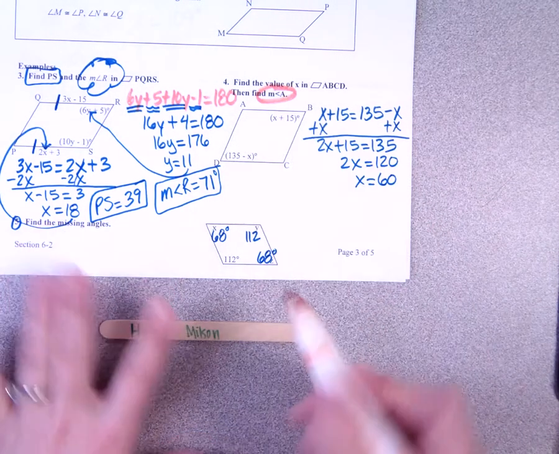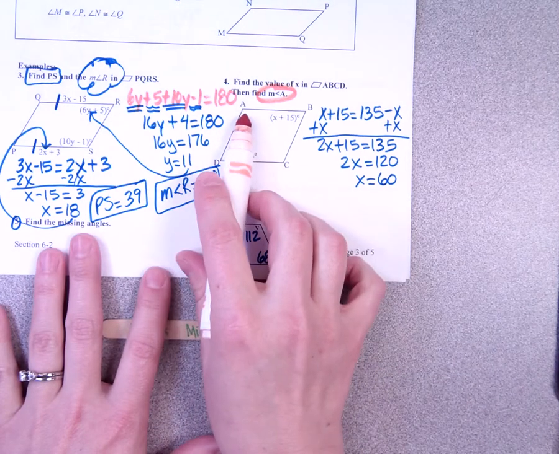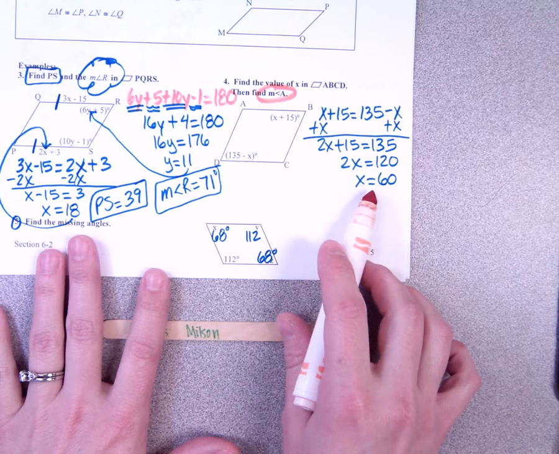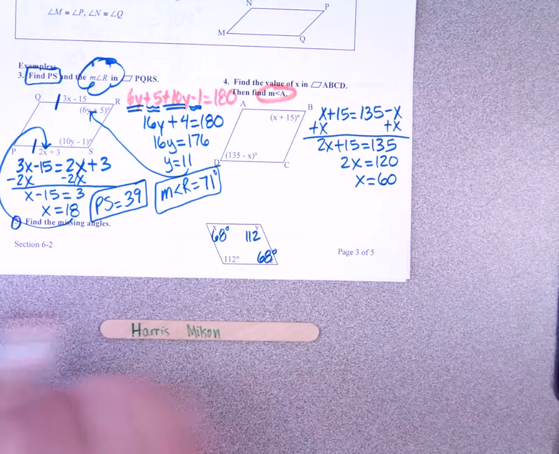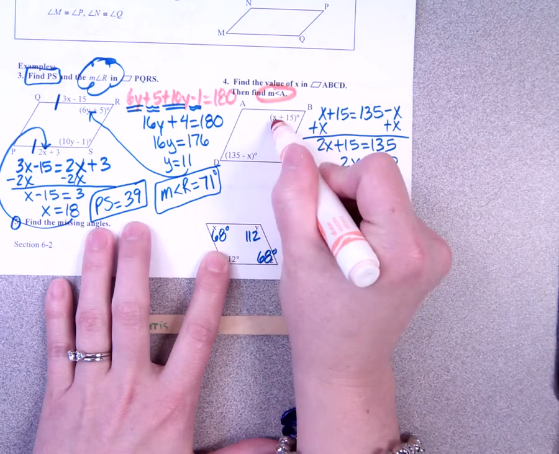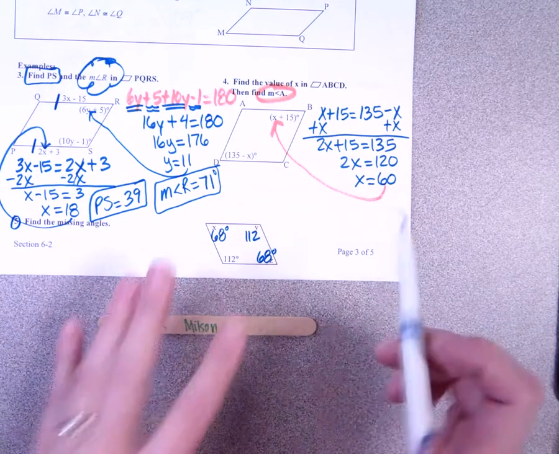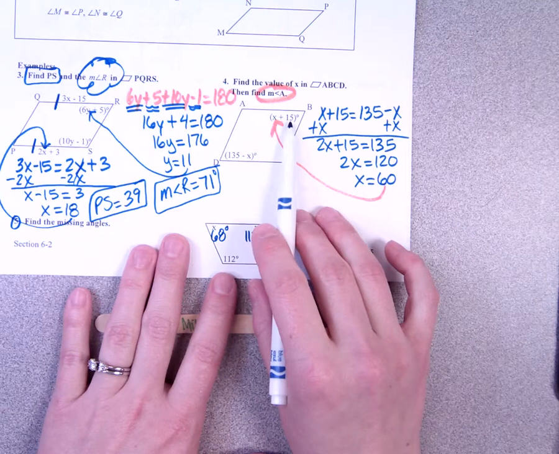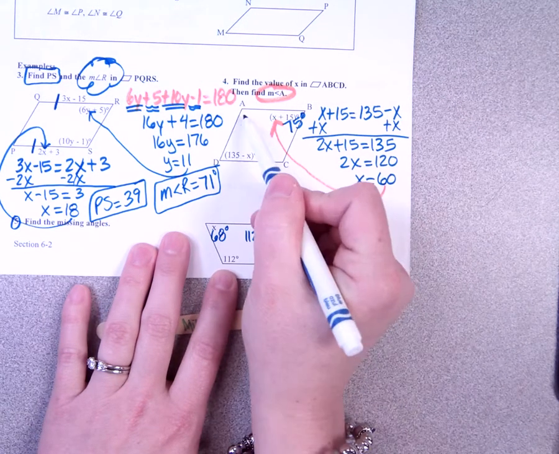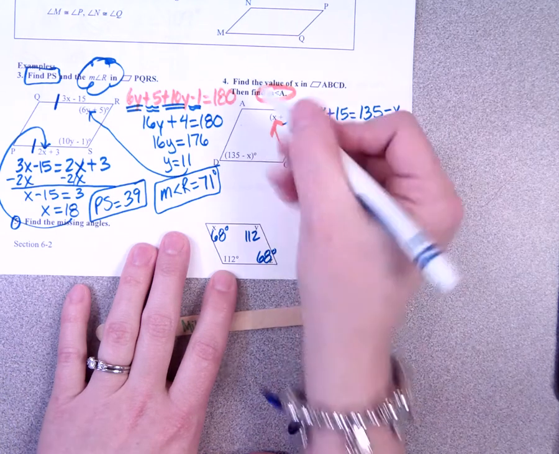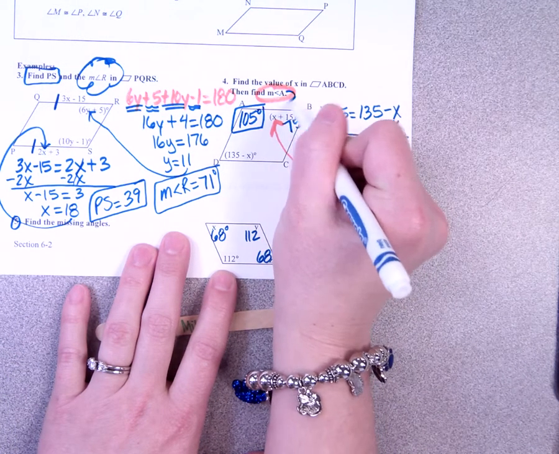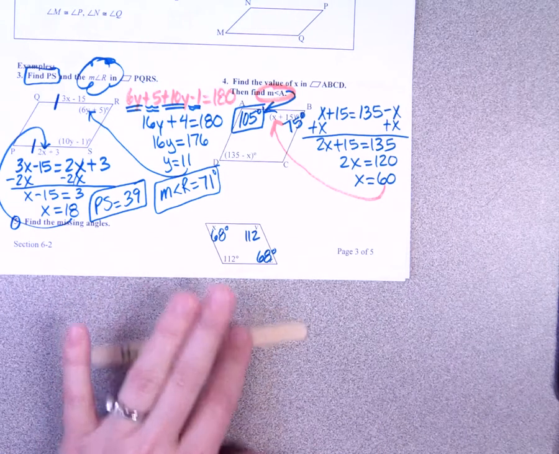Okay, they asked for the measure of angle A, but they didn't give us angle A for us to just plug that in, so I have to put this somewhere else. It's your choice. Where does it look easier to put? Okay, it looks easier to put into angle B. So if I put 60 into that x, what's 60 plus 15? So if angle B is 75 degrees, what would angle A be? 105, because those are consecutive angles, and consecutive angles are supplementary, and that would be the measure of angle A.